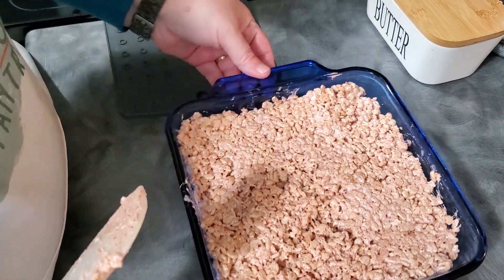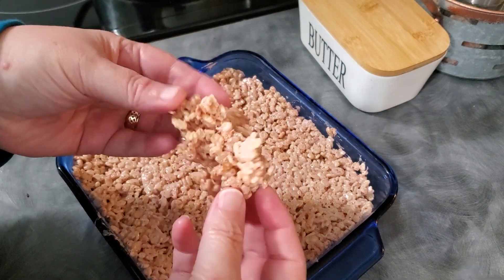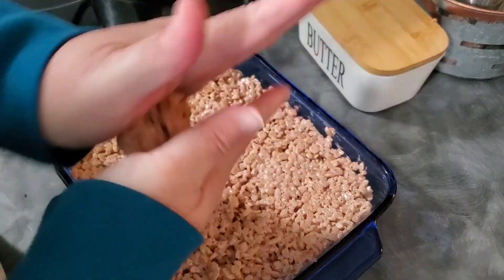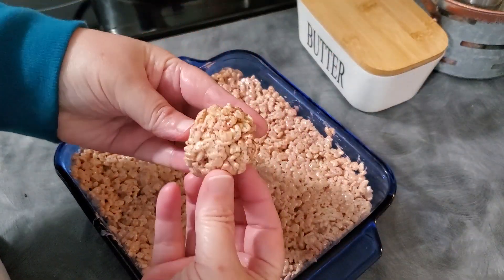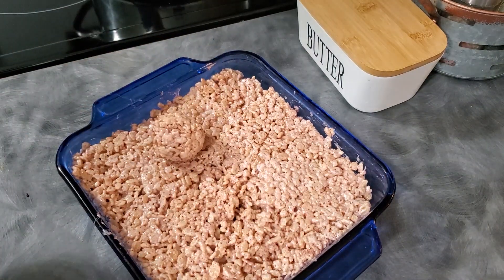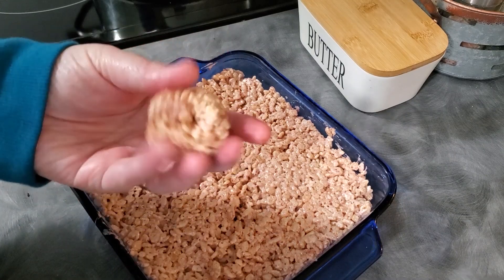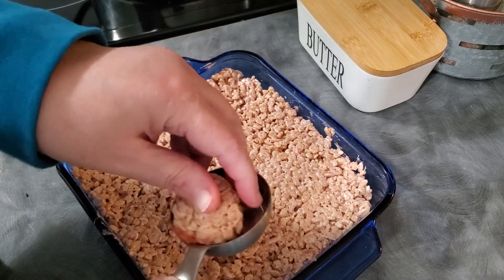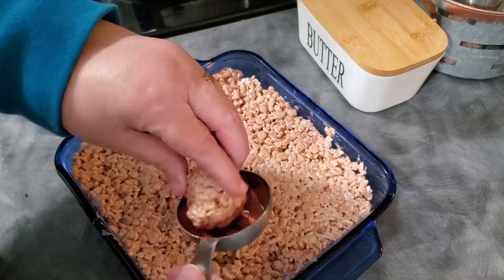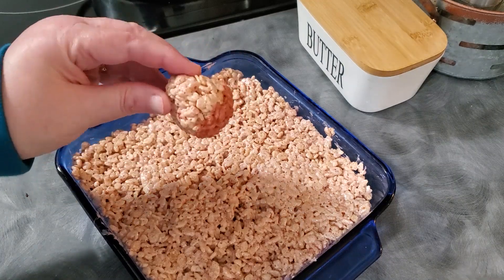We're going to let this sit and get ready to serve in about 30 minutes. It usually doesn't take that long but that's about how long we let it sit — if we can hold out that long. Something fun to do too: once you've let it cool for a little while, take some of your marshmallow treat, squinch it, and make marshmallow balls. They're fun to eat. You can even dip these into some small candy treats, or — just had a thought — dip them in a little extra strawberry powder to make them all nice and festive. That would make a fun way to do it as well. Another way to use your fruit powders.